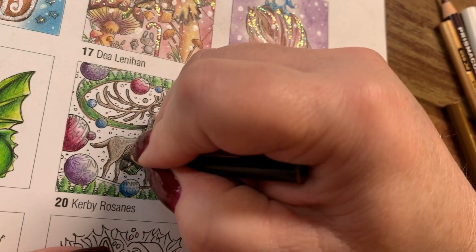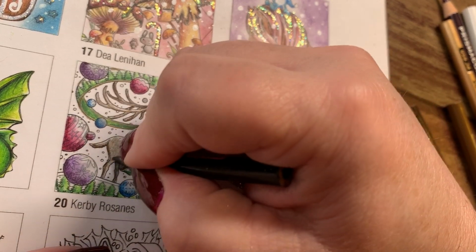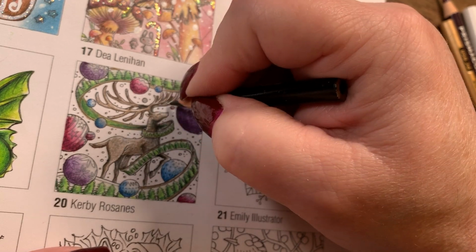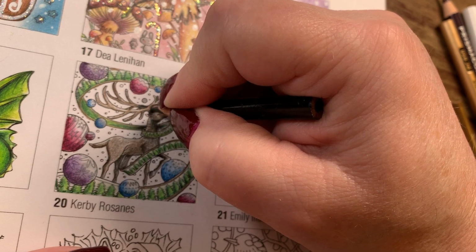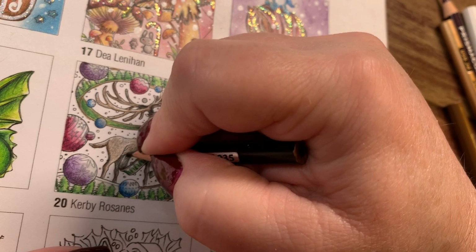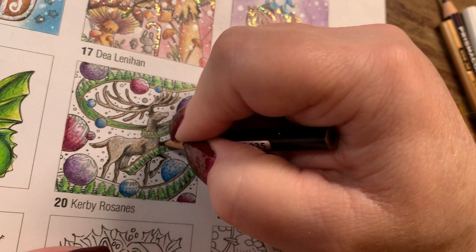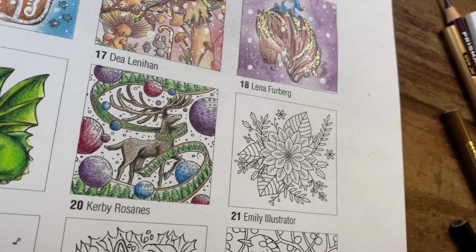Just going to go around and darken the legs a little bit. The horns in the back. This one's hard to tell. Darker there. Then go back over it with the brown. I'm going to sharpen it and get a better point. Sorry about the camera.